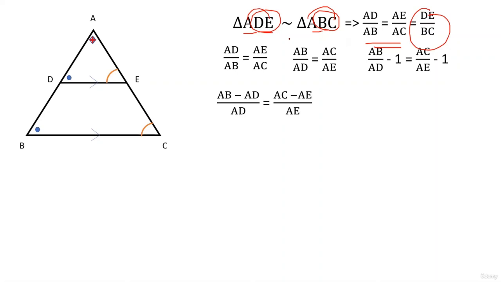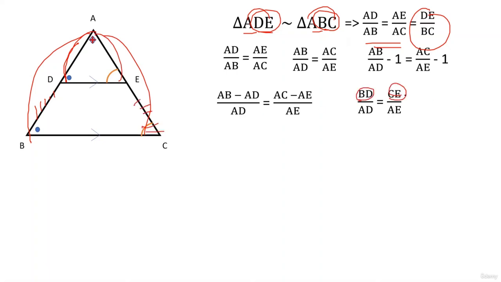So from this, guys, if you observe, AB में से अगर मैंने AD निकाल दिया, AB अगर ये है पूरा, उसमें से I'm removing अगर AD, तो ये बचेगा, that is DB, right? In the same way, guys, अगर मैंने AC में से AE निकाल दिया तो क्या बचेगा? CE बचेगा, right? So I'll get BD, that is DB, and CE over here, right?